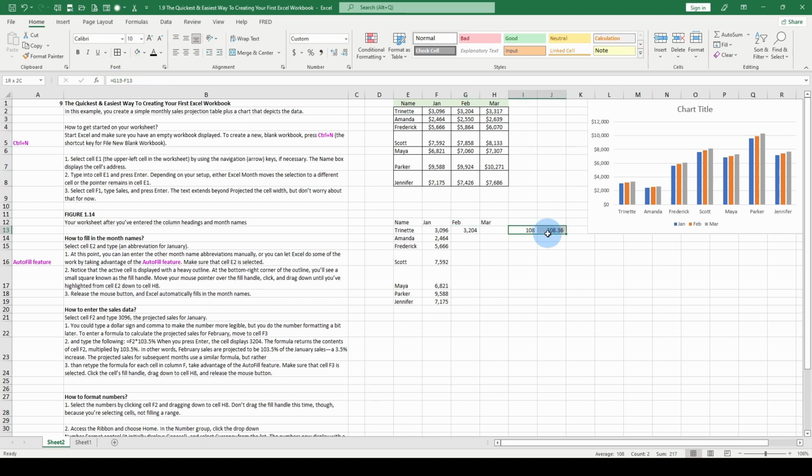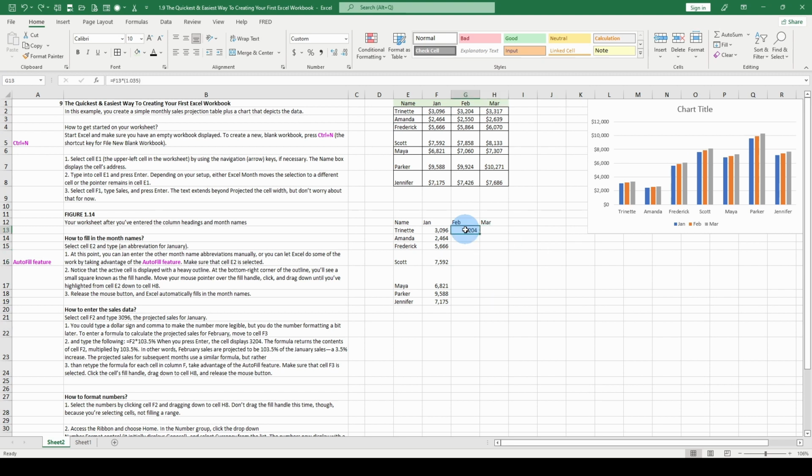What we can do, we can use this fill feature. We can grab this green box and just fill right. And what did it do? Now it's saying G3, increase it by 3.5%. We could grab this green box again and fill down. And voila. Pretty neat, huh? We can also use Control Z.